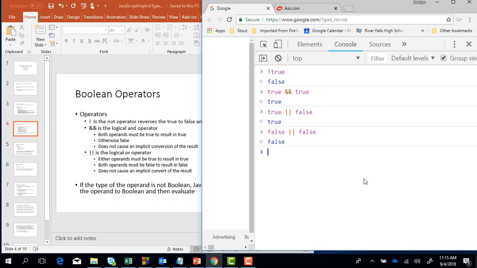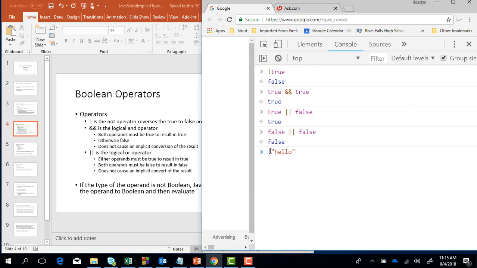If we look at using the not operator on something other than a Boolean value, let's say not hello, well, what is the rule for conversion? If we explicitly convert hello to a Boolean, we know we get the value true.